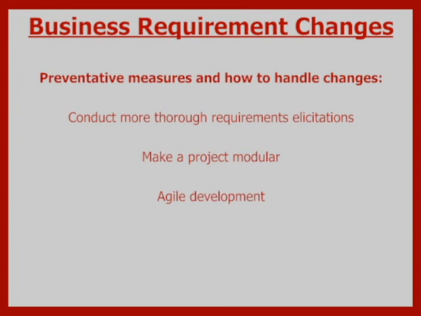Existing, finalized business rules can change, and dependencies may need changing as well, which can detrimentally cascade. To guard against this, developers should make the project modular so that new modules can be added or existing modules can be changed without much effect elsewhere. Agile is developed to be more responsive to change, and changes to business requirements are able to be mitigated. Agile can put the requirements on a backlog and rank its priority accordingly.